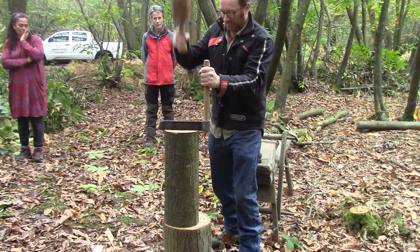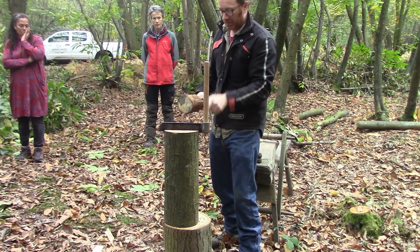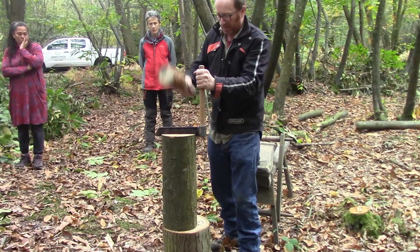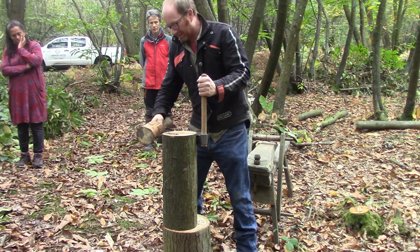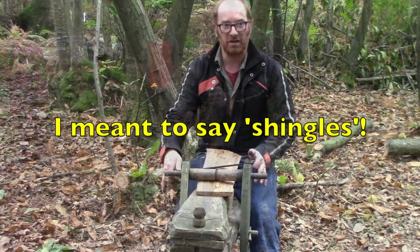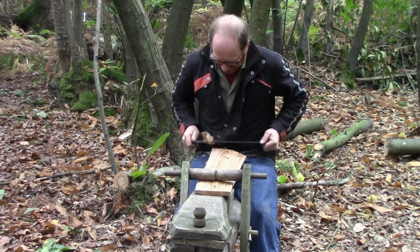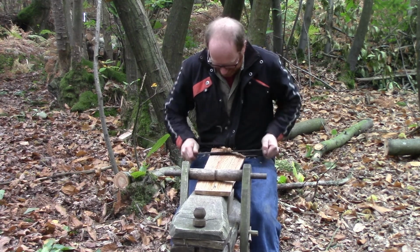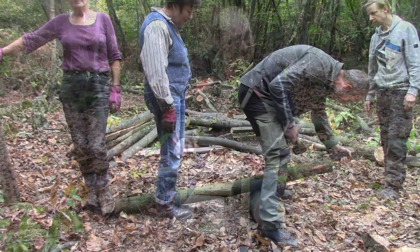And again, he utilised the same tool for splitting much thicker pieces of log, and he split these down using again a mallet and a froe to start to make what I think he called shillings, which were a type of tile. You can see him here having processed the wood down to about a thumb thickness. He's using a draw knife here to smooth that edge of wood off using a draw horse.